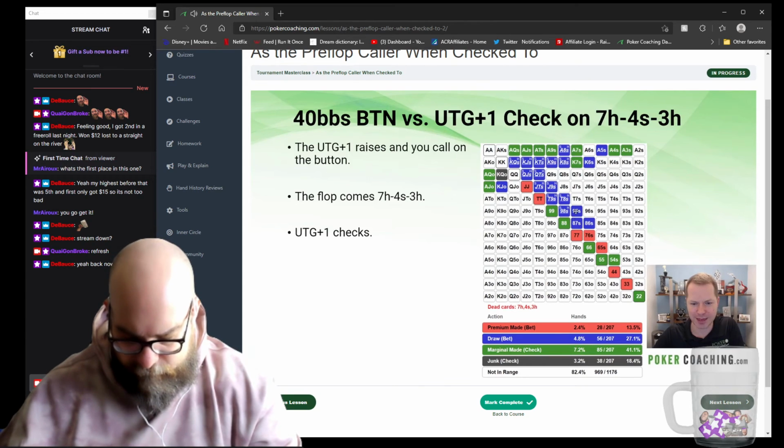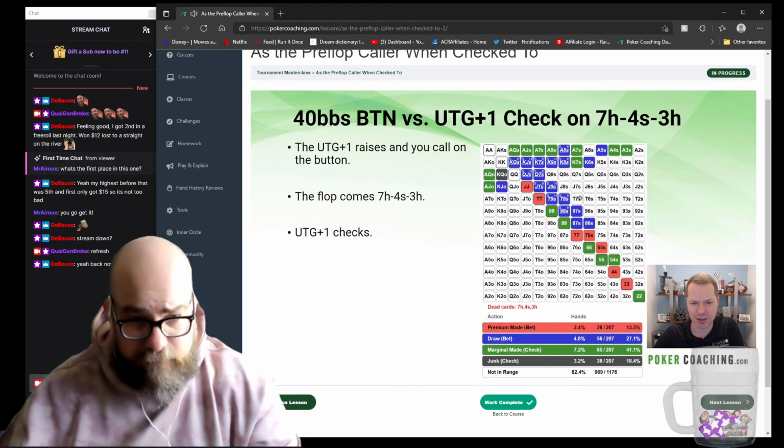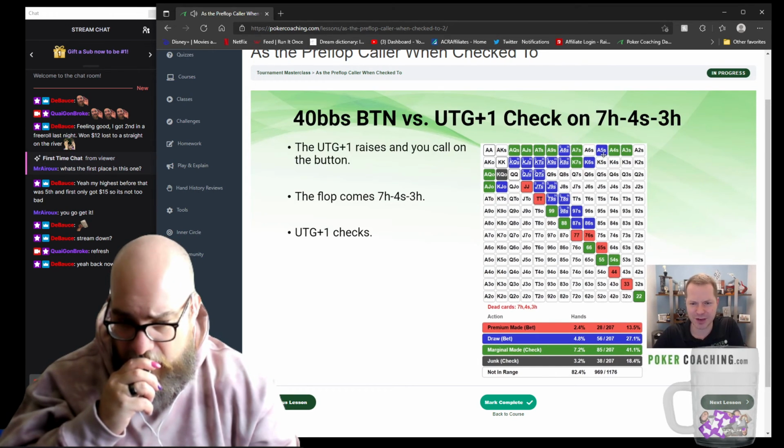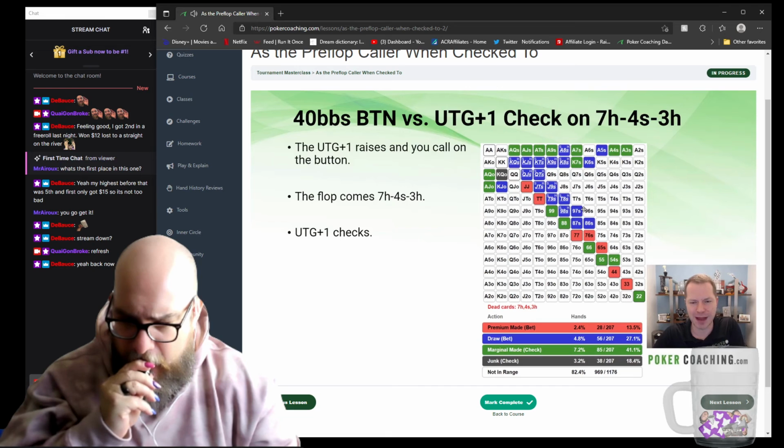Actually, you know what? I screwed up a little bit. 8-7 and 9-7 actually are marginal made hands. So I messed up this chart just a little bit. I apologize for that. 6s and 5s are definitely bluffs though. So we actually have a few fewer draws and a few more marginal made hands, so that's good. That helps balance our range a little bit more because we actually have a few too many draws.